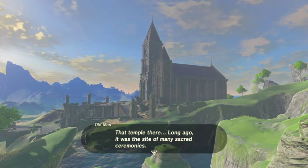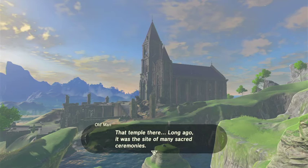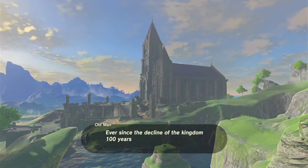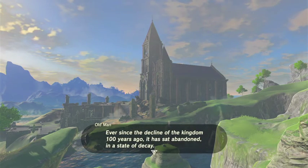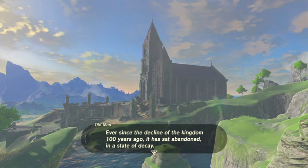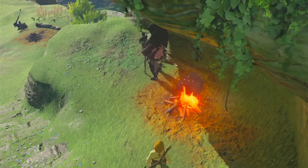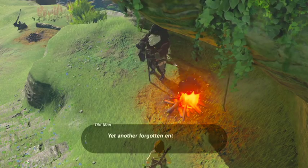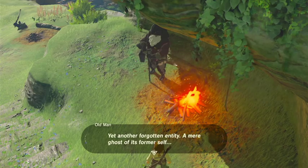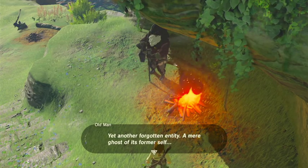That temple there, long ago, it was a site of many sacred ceremonies. Ever since the decline of the kingdom 100 years ago, it has sat abandoned in a state of decay. Yet another forgotten entity, a mere ghost of its former self.